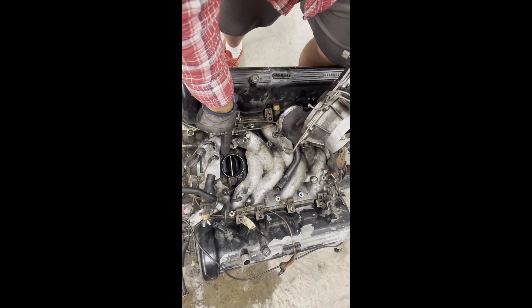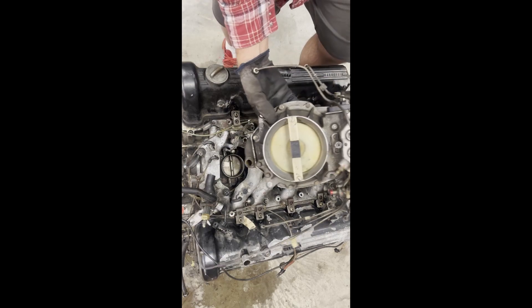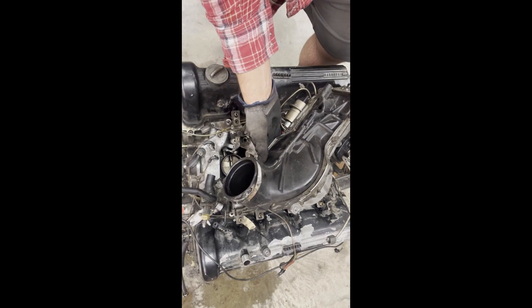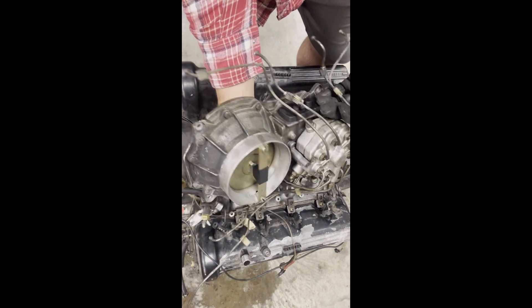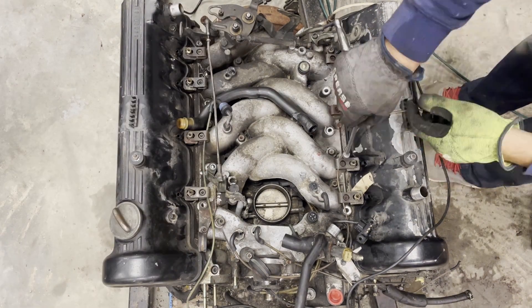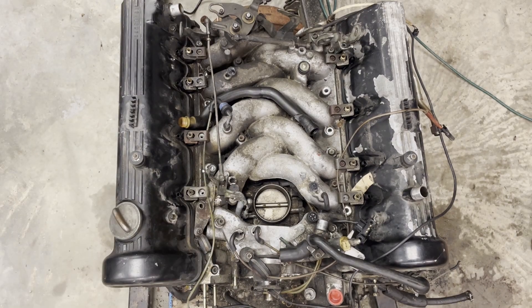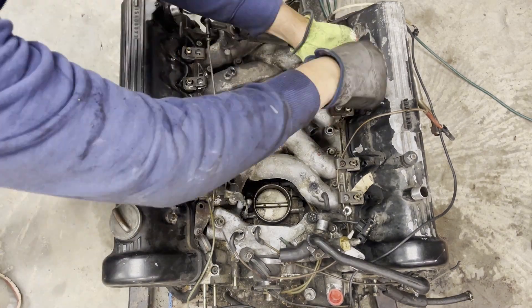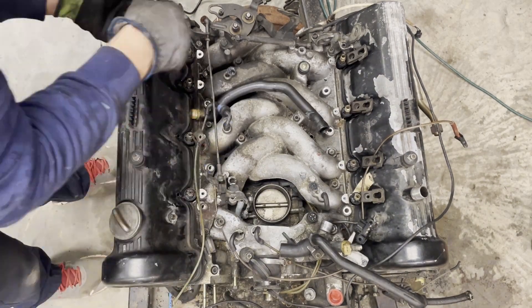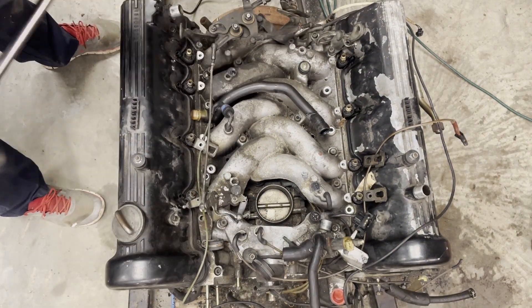You can see it's nice and clean in the throttle body, unlike my new engine. There's the whole Jetronic CIS fuel system, the whole intake horn. Back to pulling the actual air inlet manifold — there's a whole bunch of five and six millimeter long bolts that hold it all together. This is a two-part intake manifold: the upper crossover is attached to the bottom collector piece and it all comes out as one unit.